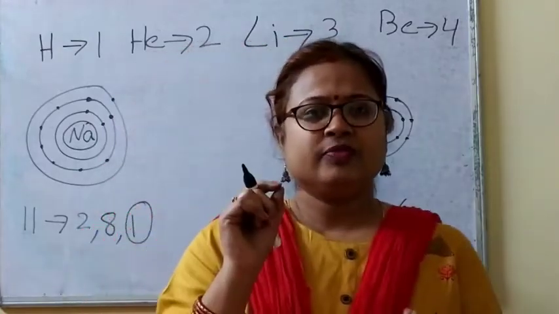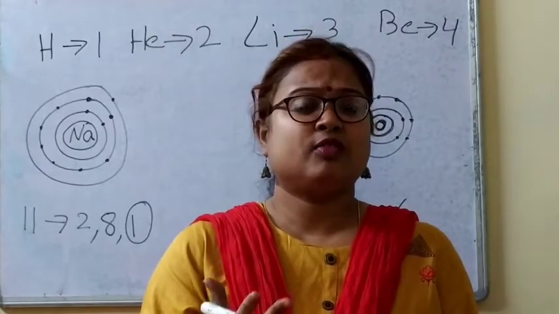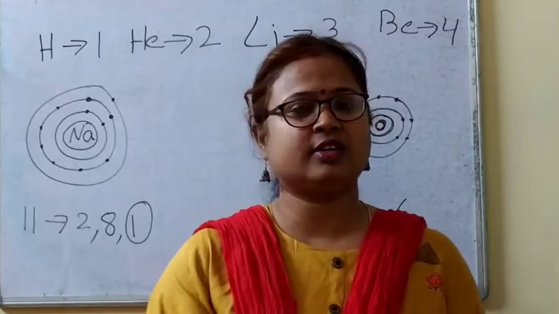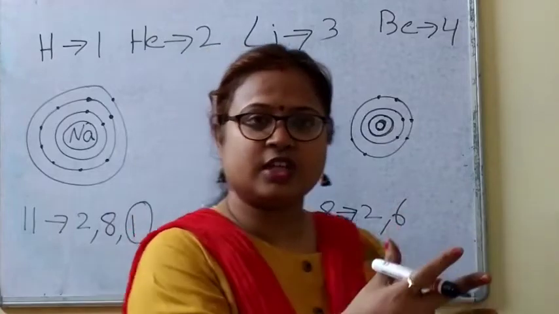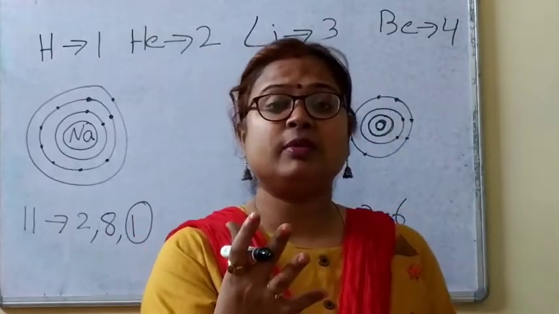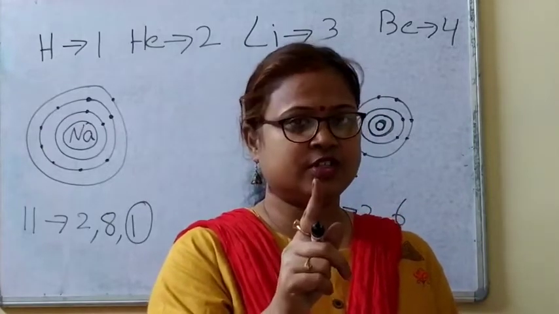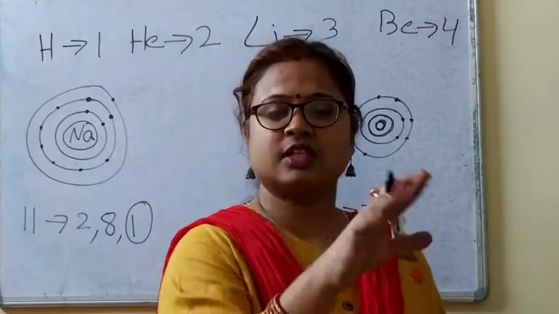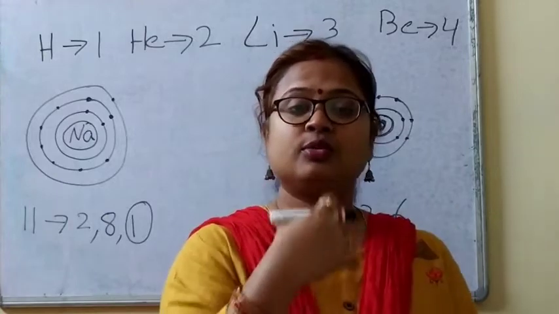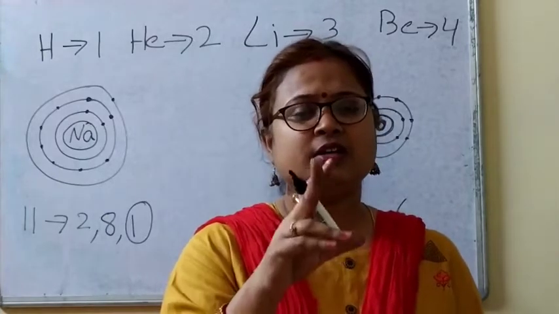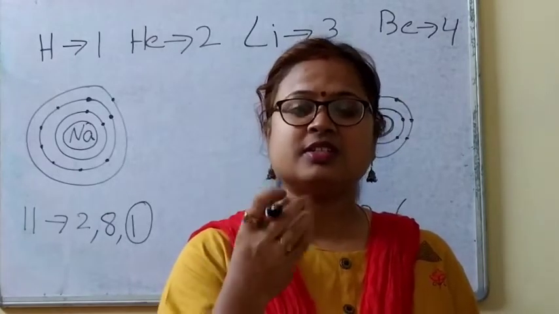I told you, each and every element wants to get satisfied, and for that they need how many electrons? 8 electrons in their outermost orbit. Now how will oxygen make 8 electrons in its outermost orbit? There are 2 options. First, oxygen will give 6 electrons. And the second option is that oxygen will take 2 electrons from the other element. In which will more energy be spent? Of course, in giving 6 electrons.